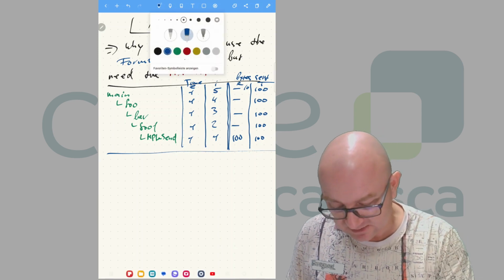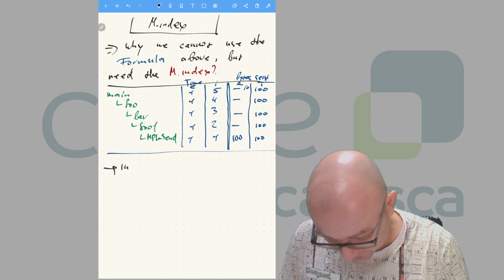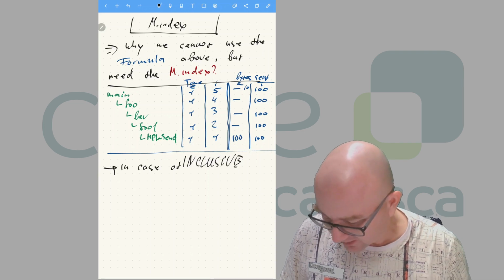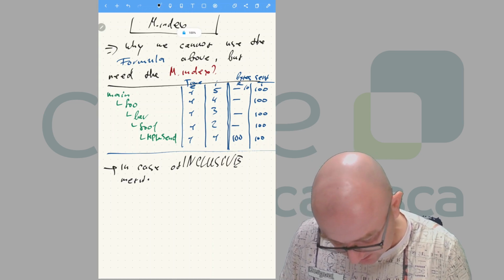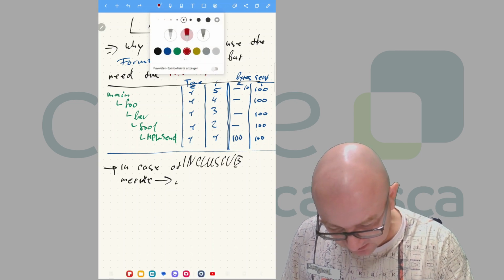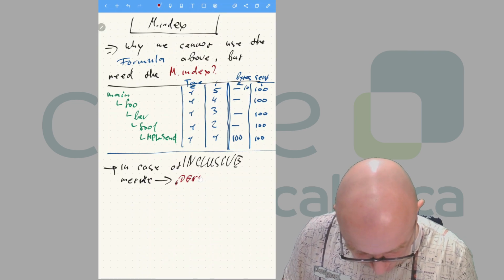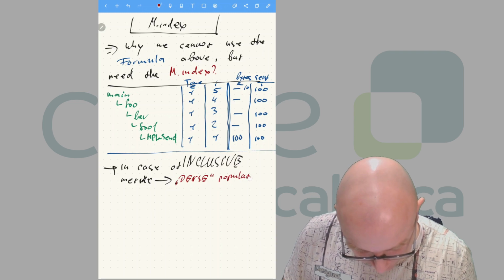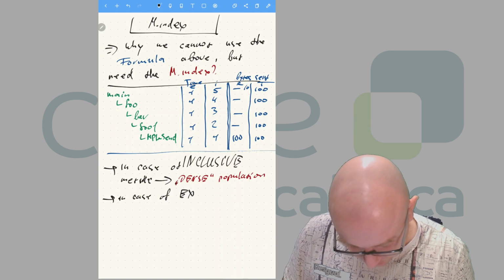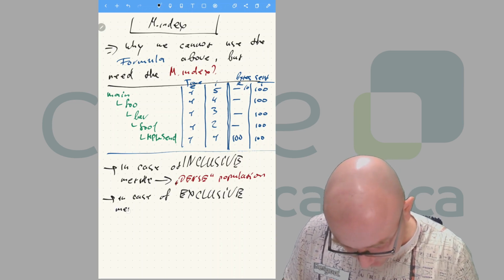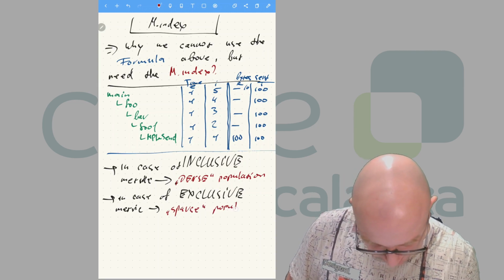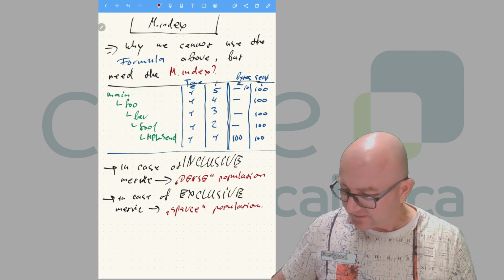Here we can draw a conclusion: in the case of an inclusive metric, we more likely have dense population, and in the case of exclusive, we have sparse population of data, basically.